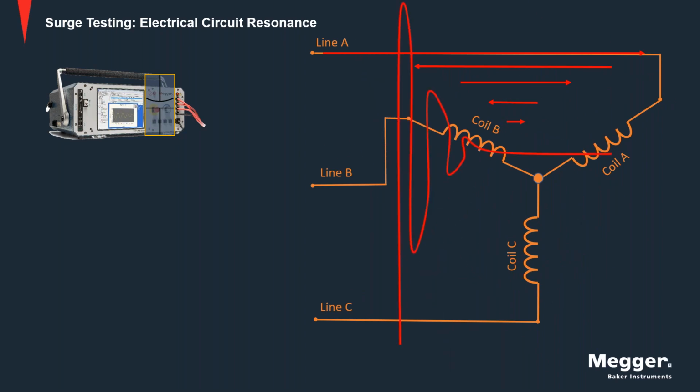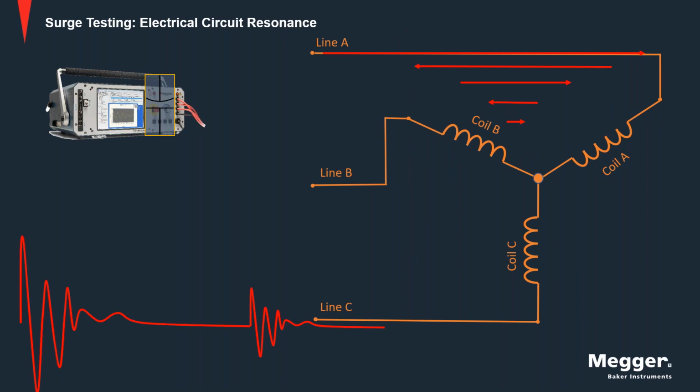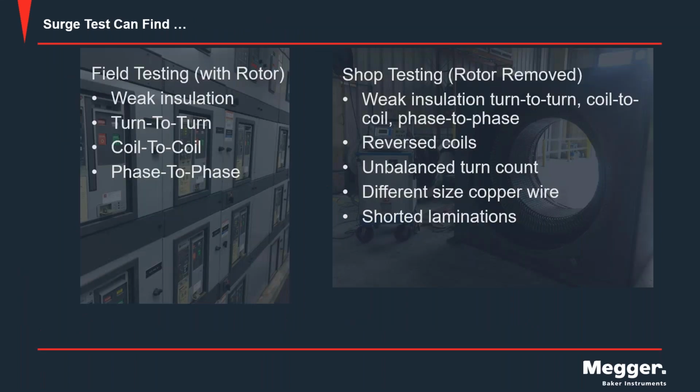And so that back and forth response is what we're seeing there in that curve, the surge waveform. And the equation, at least the part that we're interested in here, equation of this waveform, is 1 over the square root of inductance and capacitance, and so it's the inductive element that we're looking at for a change, a change that indicates a problem with a failure.